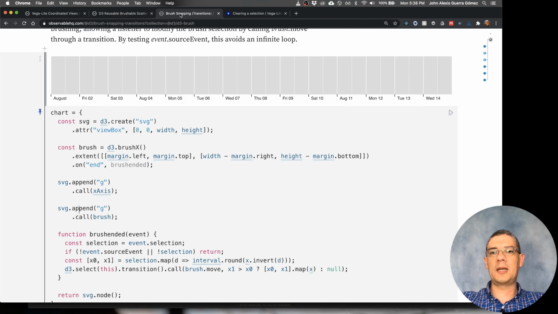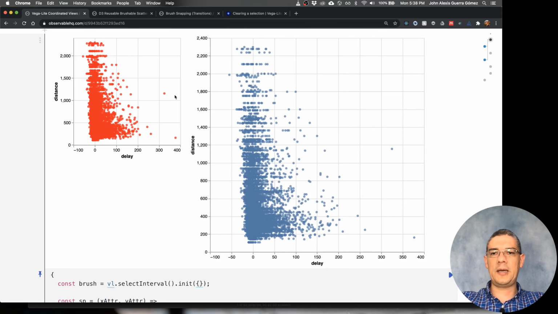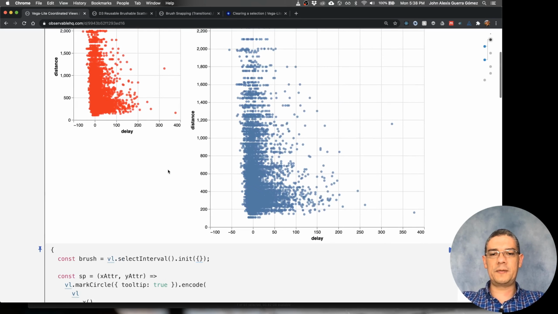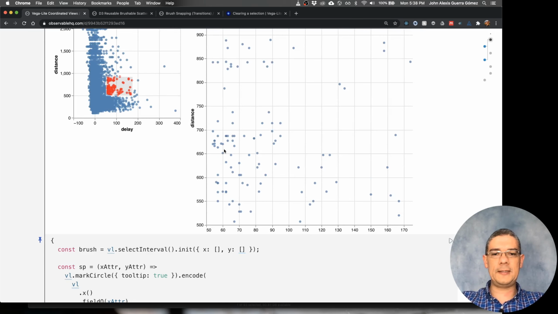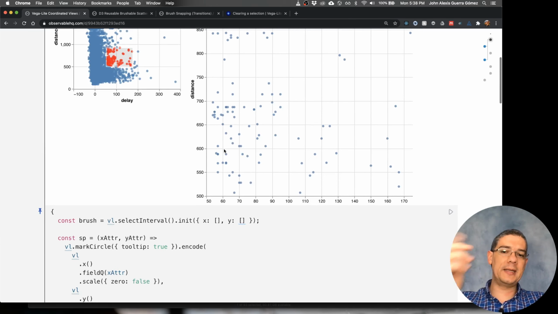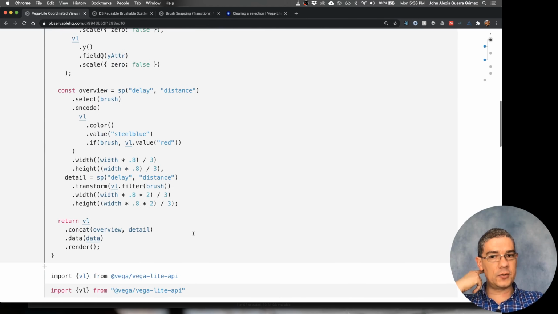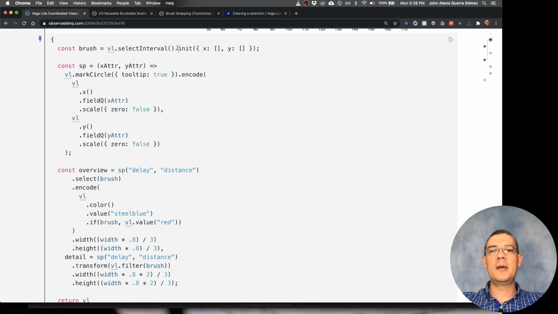So we can initialize the selection, in this case, to 0, 0. But then you have to specify to which attributes, like in this case to y and x, okay? So if you do that, then be careful because now nothing appears in here. So you have to balance that. Another way would be to check if this is empty, but actually now that I think about it, I don't know how to check outside Vega-Lite if the selection is empty. So let's leave it like that for the moment.